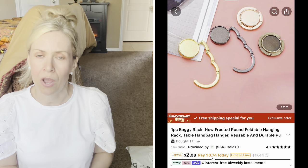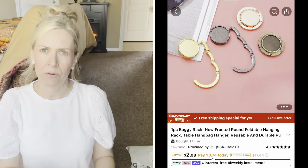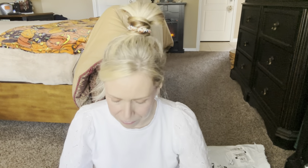I got this purse holder. I actually have one from Dollar Tree — the big hook kind — but this was intriguing. It's the round ones that open up like this. It's quite flimsy; I thought it was going to be a little nicer. It just hangs on the table ledge and then you can hang your purse from it. I've got a purse with extra wide straps so I'm not sure how well that's going to work out. But it's so little and you can just drop it into your purse. My mom had a really nice one from QVC — I should have kept it.